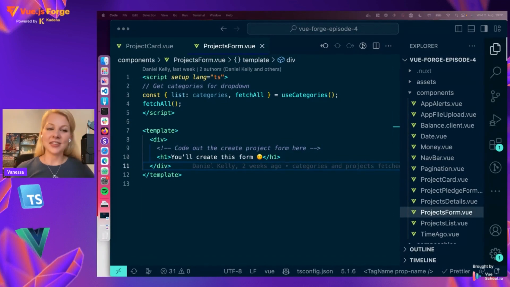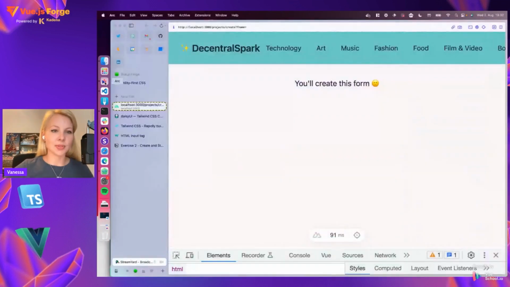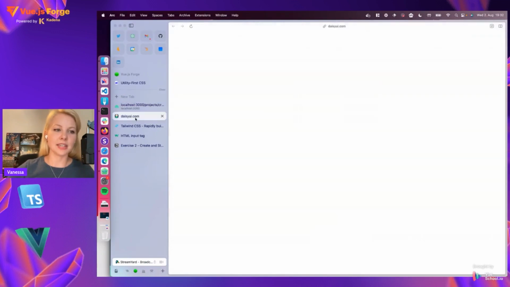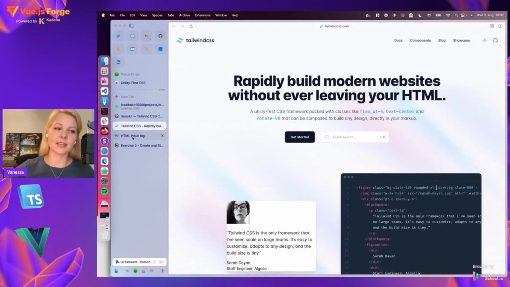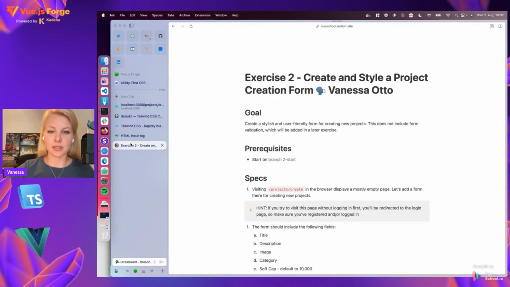And I'm very excited now to show you how to build this form with Tailwind CSS and Daisy UI. I already am here. I'm right now trying to see if I can see the chat. If you want to shout at me to zoom in even more, but I hope it's good enough as it is now. So I also want to show you quickly, here's my browser. I have my localhost up here. I have Daisy UI, Tailwind CSS, and some other pages up front that we will be using now. I also have the exercise here.